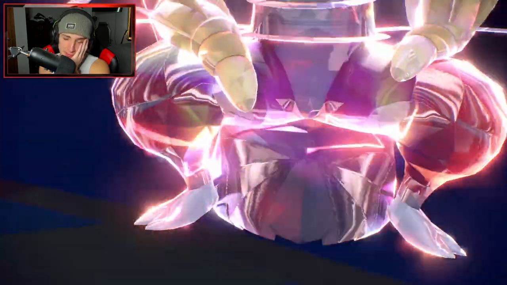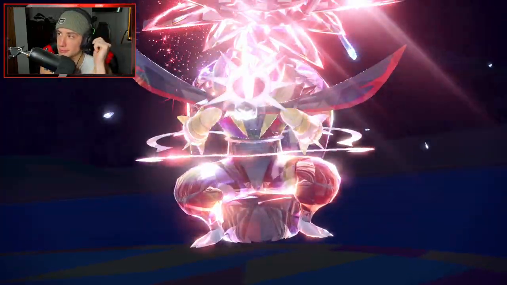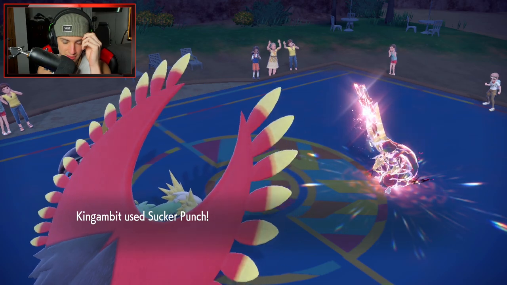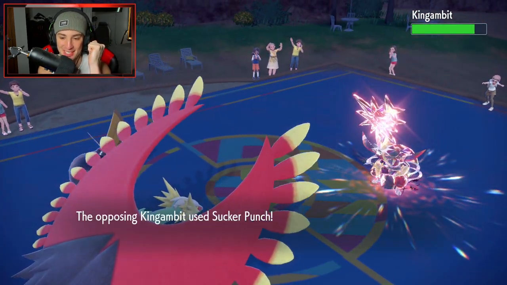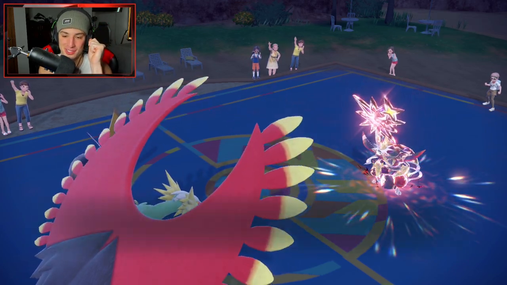Actually, switching typings could be bad for them. Straight Dark. That's actually good for my Acrobatics. Okay, a little bit better for us. Tad bit better for us. Sucker Punch coming in from us, just trying to do as much damage as we possibly can with their Gambit. And Sucker Punch comes out from them, which is now failing because ours went first.